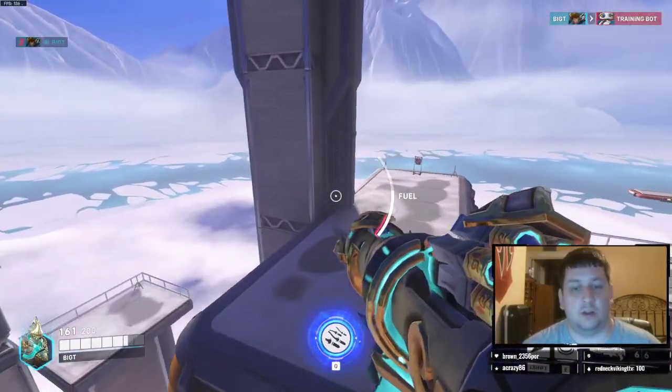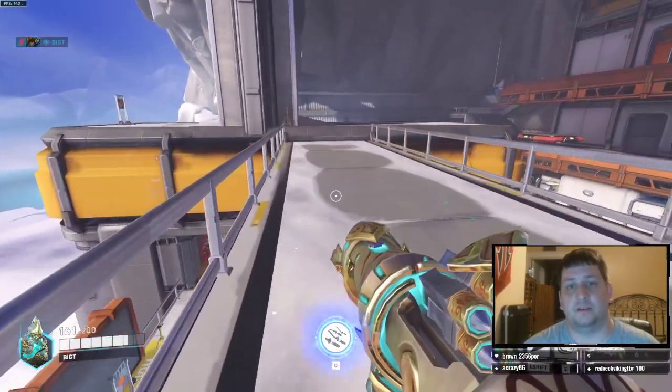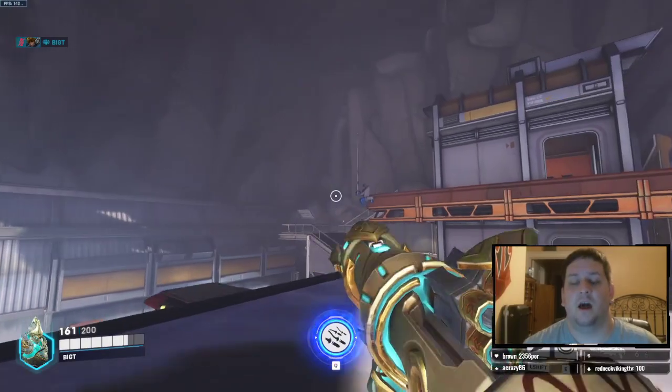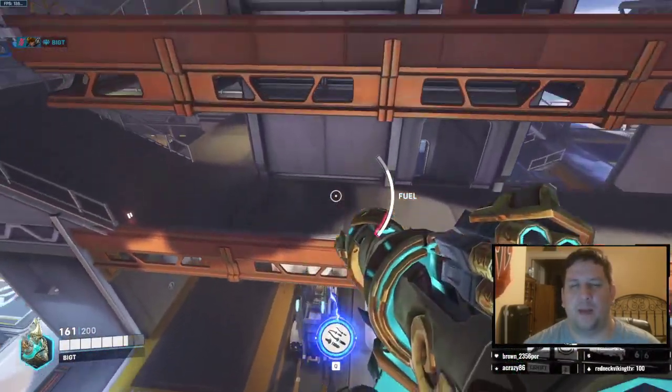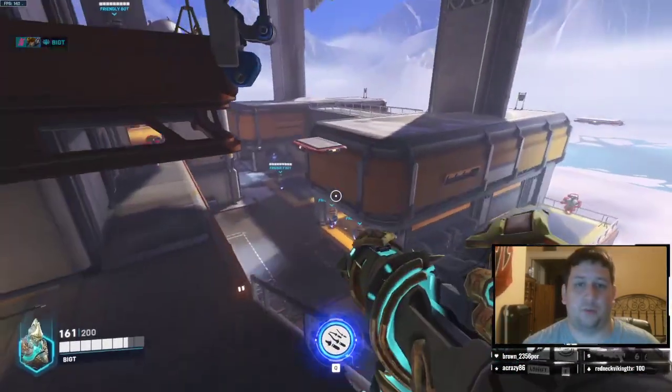Same goes for McCree. Again, he's able to do pick shots very easily. High Noon will just delete you from the field. These are all things you really need to keep an eye on. Bastion as well is another one that's kind of tricky. However, Bastion can be kind of outranged by Pharah, so not as much of a threat, but still kind of a problem.